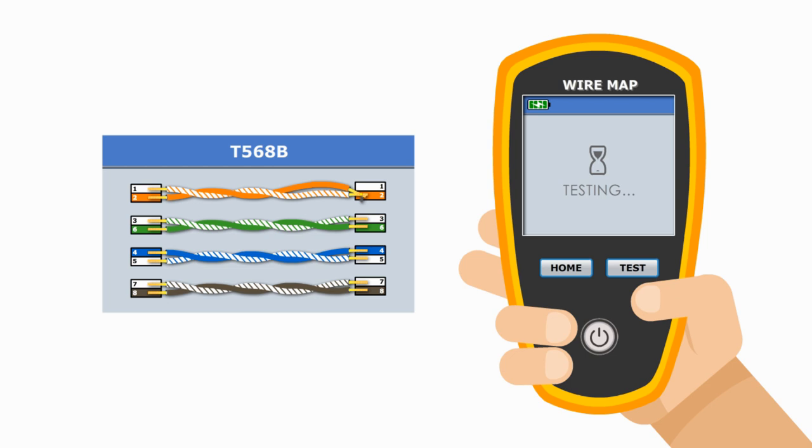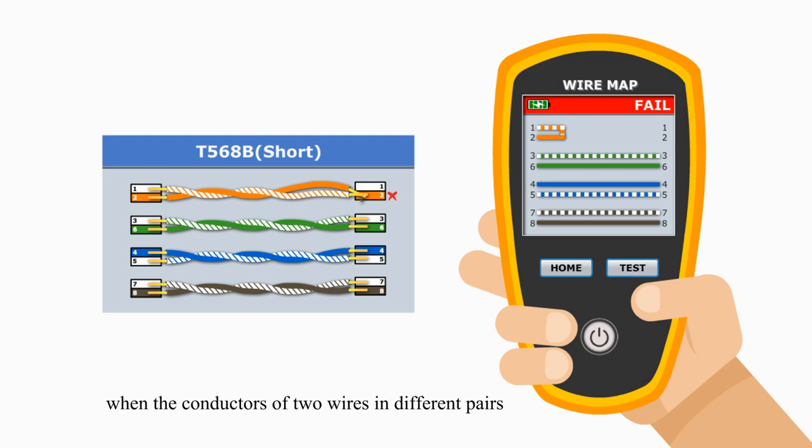Now let's look at the last problem. The problem is called short. A short between pairs occurs when the conductors of two wires in different pairs are connected at any location in the cable. In this example, the orange pair are connected together at the right side, and it causes current interruption.